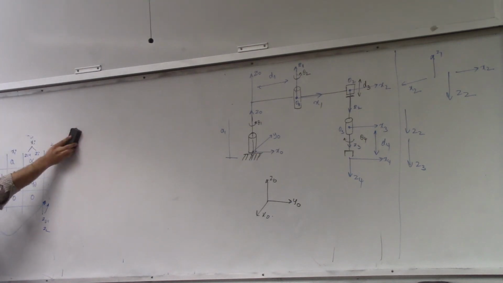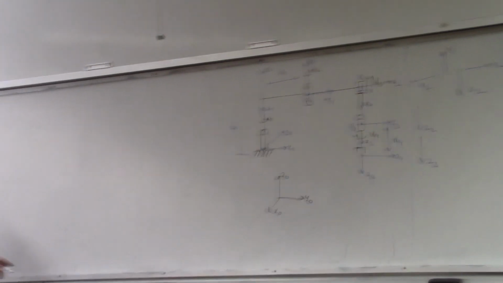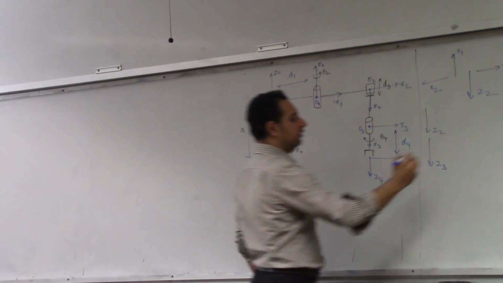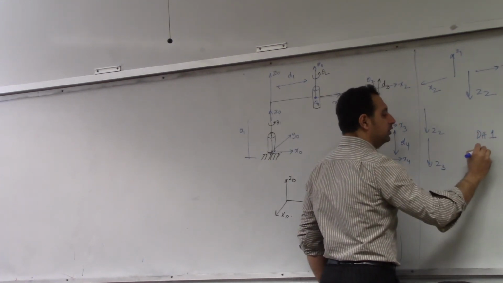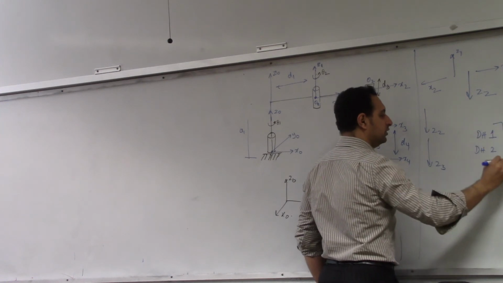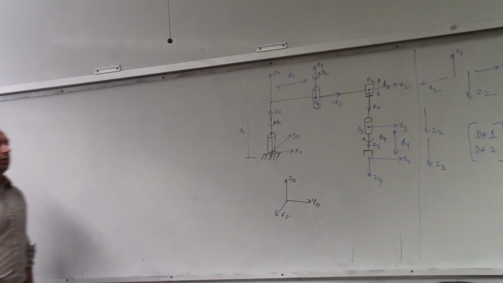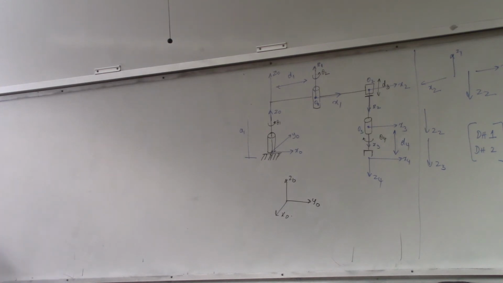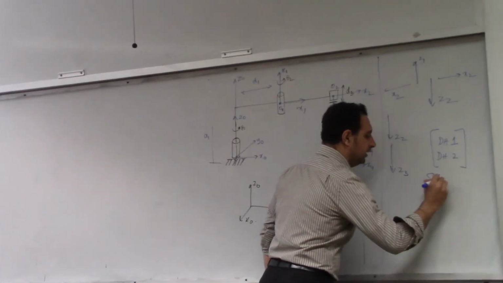If you are ever confused about whether the axis you have picked is correct or not, just make sure that if these two rules are satisfied, you're good, okay? It need not be exactly the same as somebody else has done it, but so long as DH1 and DH2 are satisfied for every choice of x, then you're good. These two have to be always satisfied. They need not necessarily be like how somebody else has done it.